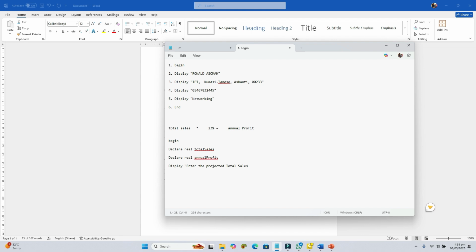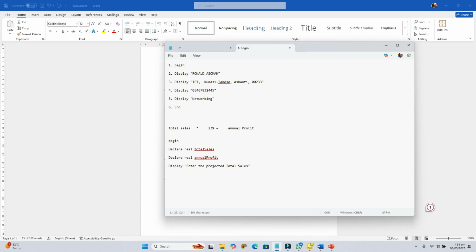So display, in quotes, enter the projected sales. It is in quotes because it is a string.